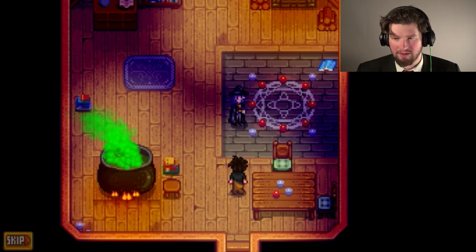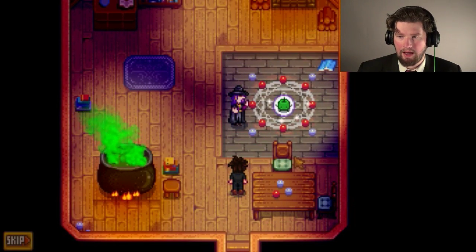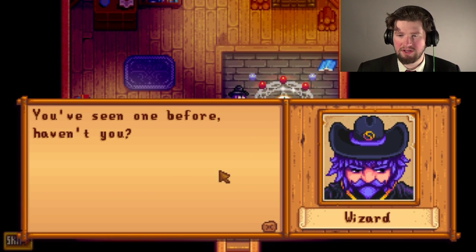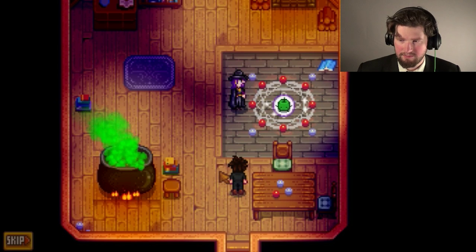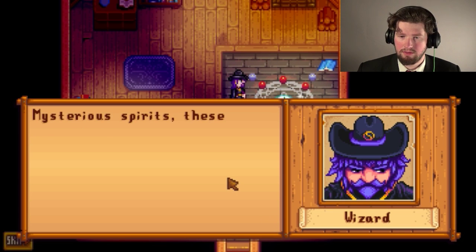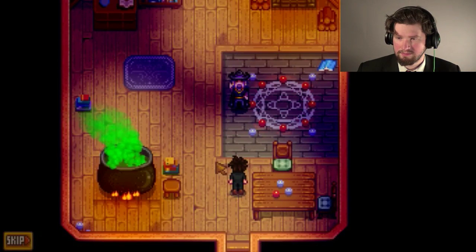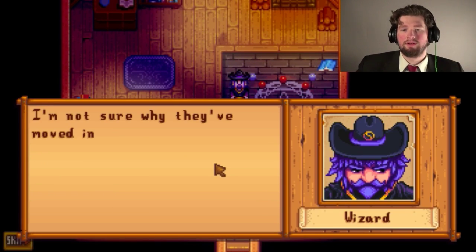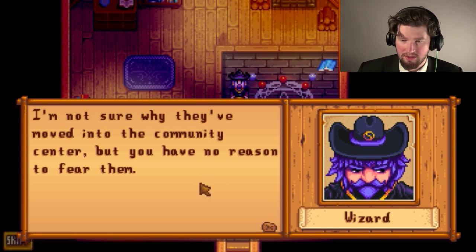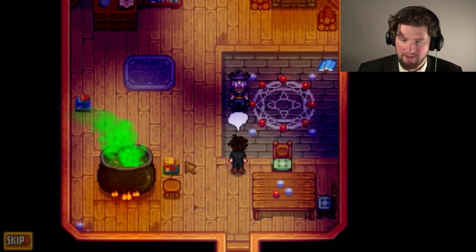Here, I'd like to show you something. Behold, an apple with arms and legs. Yeah, that's the thing I saw. Bow, bow, bow. You've seen one before, haven't you? Yes, I have. They call themselves the Junimos. Mysterious spirits. These ones, for some reason, refuse to speak with me. Magic. I'm not sure why they've moved into the community center, but you have no reason to fear them.